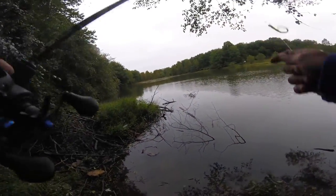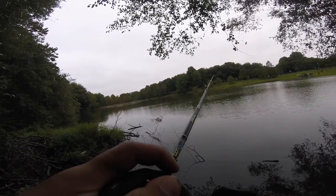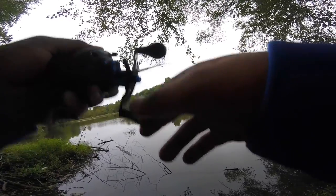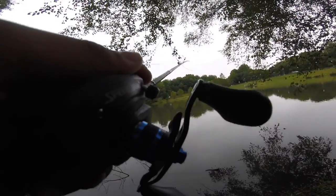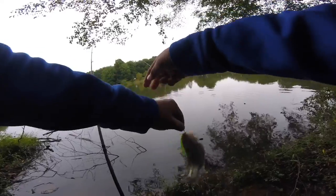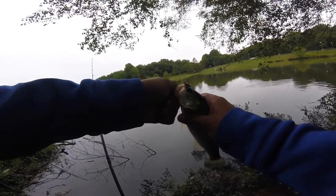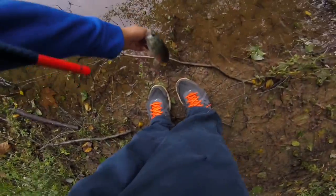I've got a couple bites here at this dam just pitching a little drop shot around. I want to power fish a little more, but I just think around this wood is my best bet. These fish just pick it up and run with it for like two seconds. I'm almost wondering if these are just bluegill biting at it, because when I go to let them eat it, there's nothing there. There we go — finally, one that took! Took entirely too long to get that fish. Not an outrageously good one, but that's pretty much my average size here. Any bass here is a good bass.